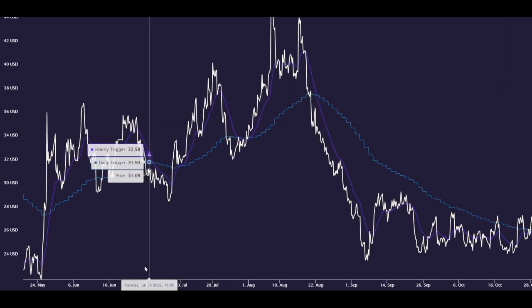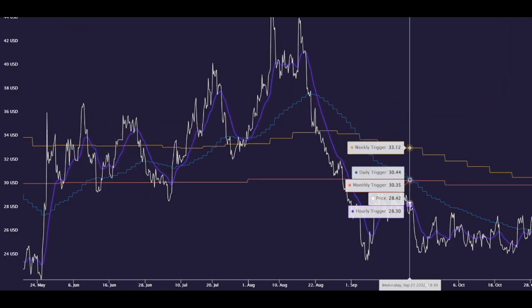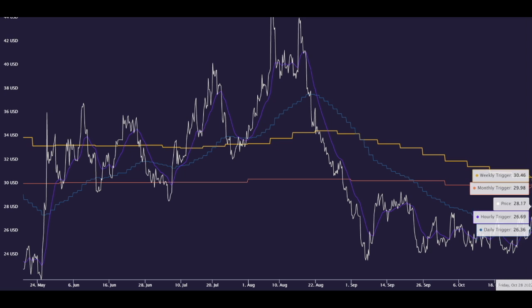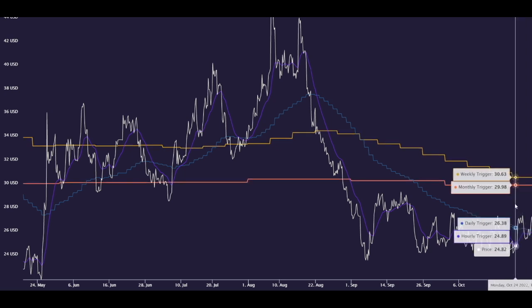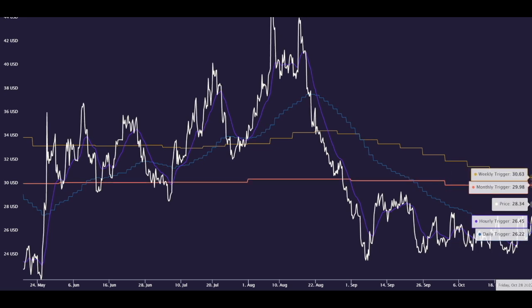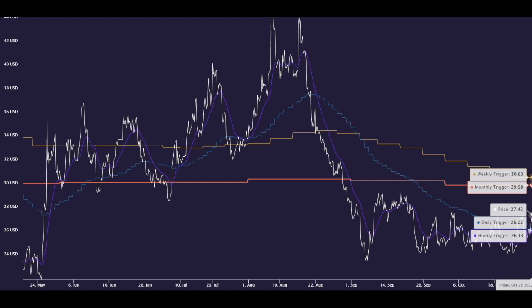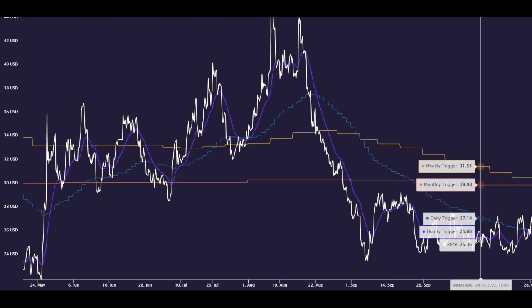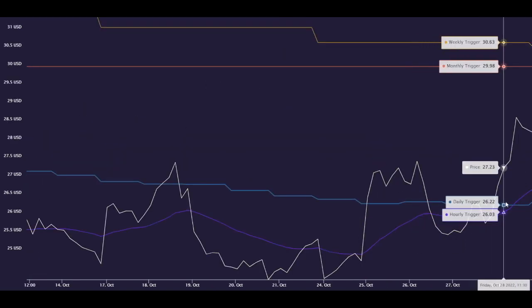Now, granted, we have a lot of overhead above us right now. This is really tough, the weekly trigger and the monthly trigger, which is why I'm completely flat right now until we're above the weekly trigger, because there's not much room to go up. We're going to bump our head against the monthly trigger and weekly trigger. If we break through, I'll be long at 30.60 instead of 28.35, whatever. And if we get a counter trend move back down.